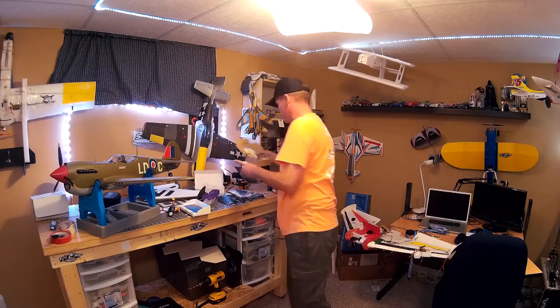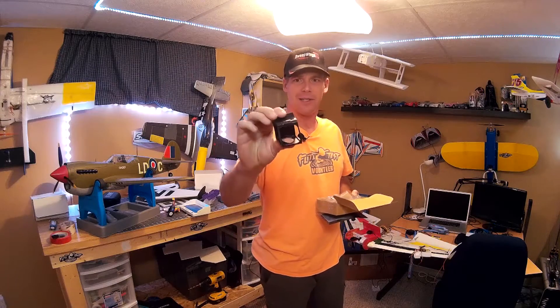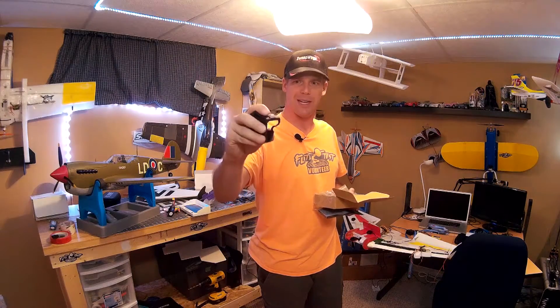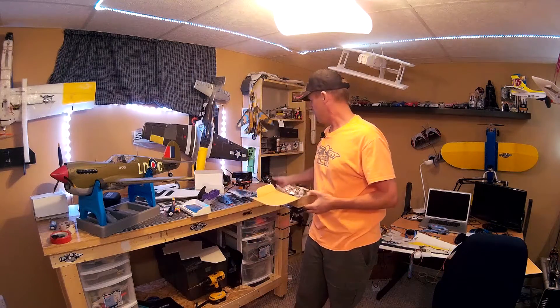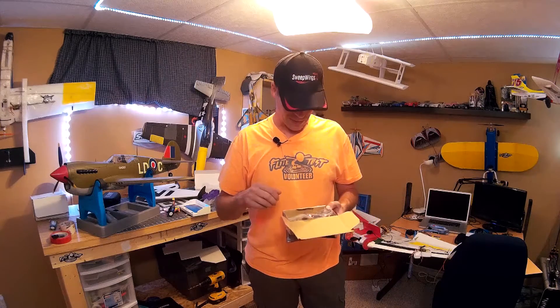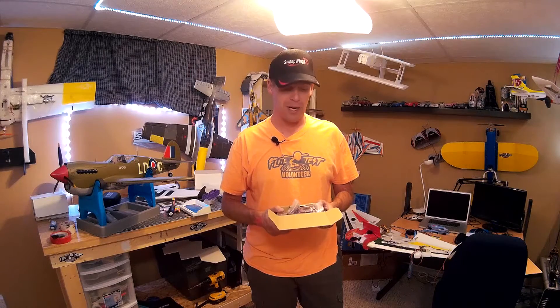Marco — thank you, Marco. He wanted to send me some stuff and has been working on this. That's for the Session — it's a nice little bumper setup for the Cube Session style GoPro cameras, very spongy material, so that should do well. I also need to check some ESCs he's sending along — great for wings and other projects. I'm almost tempted to grab three of those 1704 motors and do a little mini tri-copter, or some kind of scratch-built micro FPV plane. So I'm going to have some fun with that.